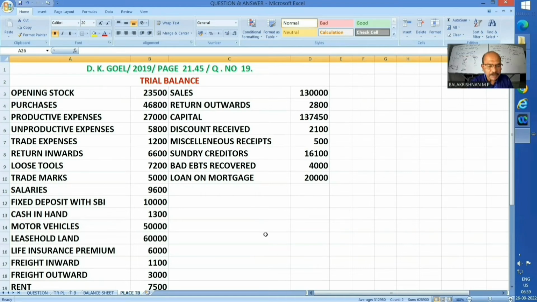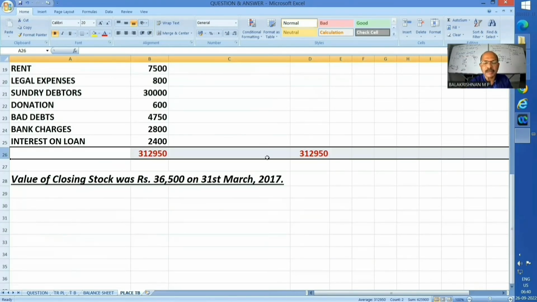Each and every expense and asset will come in the debit side of the trial balance. I repeat, each and every expense and asset has to be placed in the debit side of the trial balance. And each and every income and liability has to appear in the credit side. That's the thumb rule. So easy, right? Basically, you can take it like that. As such, I have prepared a trial balance and I got it tally.